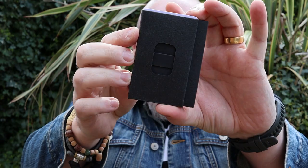I'll use it for a month or so, maybe two, because from what I've spoken to Mowal about, as it's a tree leather, it's very similar to leather. So it will get its own patina, and it'll even start to crush as well, because you look at this now, and it has reasonably sharp 90 degree angles, but this is going to be in my back pocket. I'm going to be sitting on this for 7 or 8 hours a day for the next few months. So it'll start to get its own shape, but it'll still stay within this.